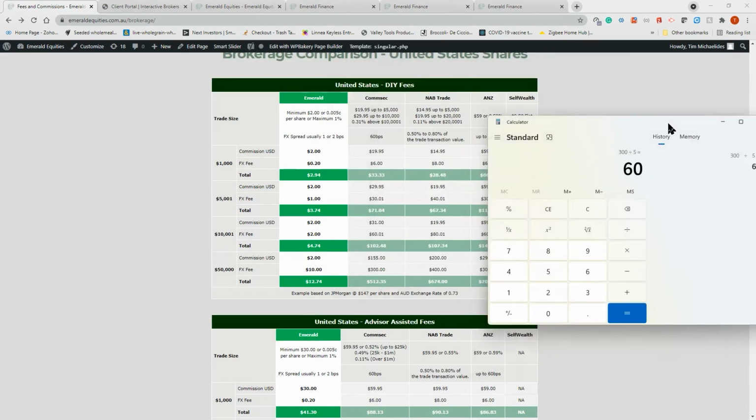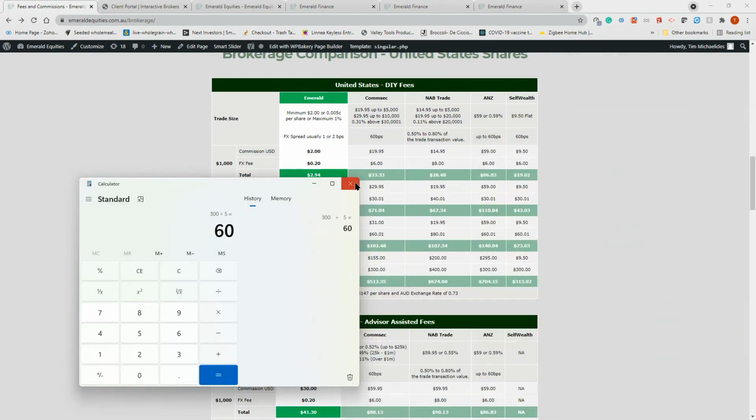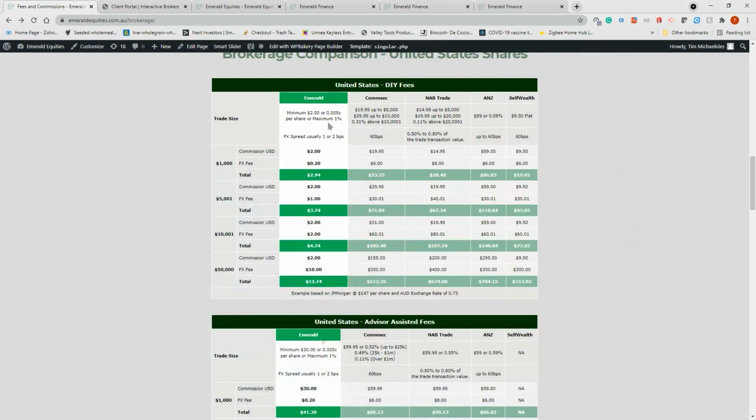We could go the free route. We could, but we'd be charging like everybody else. I think this is more of a fair way of going about it. No currency conversion. There's no hidden fees there, guys. All right. So $2 a trade.